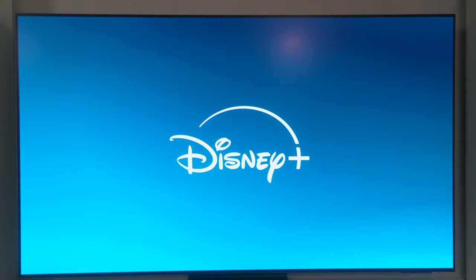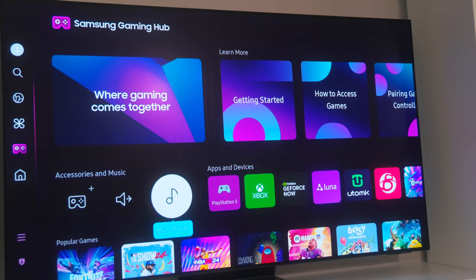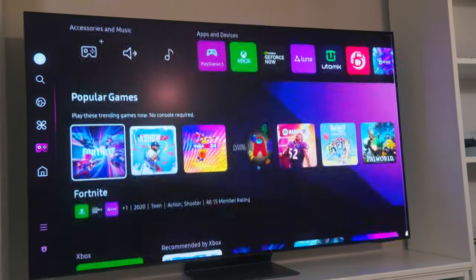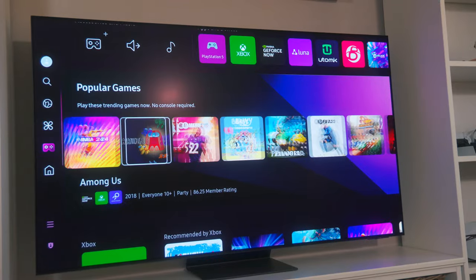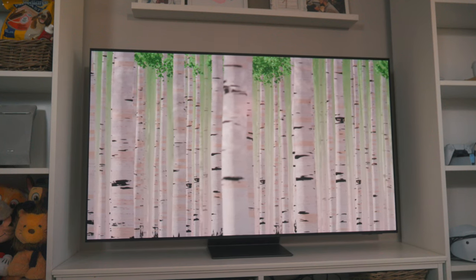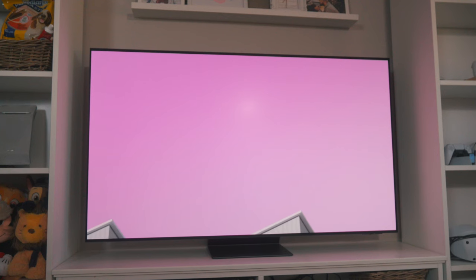And not that I'll personally use it, there is an entire gaming section here which is dedicated to cloud gaming. I can see this being great for people who might want to game casually with cloud gaming, or if you're not much of a gamer and just want to test out the waters. Another feature here that I really dig is the ambient mode, since it kind of makes this a super large Samsung Frame TV, considering you do have that matte finish.